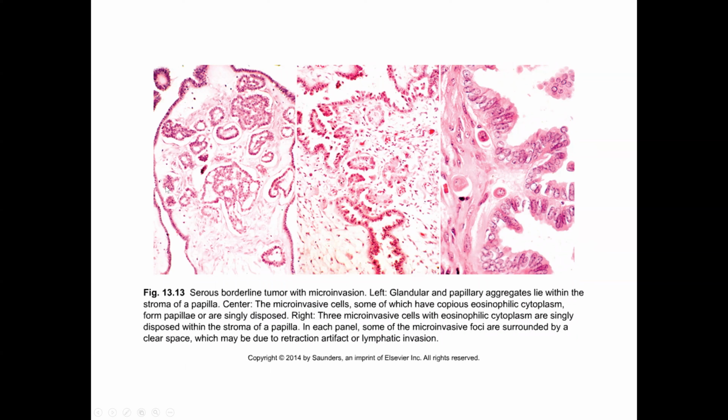So here's not a micropapillary version, but here is a papillary area with clear-cut invasion and extension into the stromal stalk. Here's rounded areas, and here we see both single cells at high magnification as well as small papillary clusters. Now this can be a little bit challenging sometimes because of retraction. Is this just an invagination or that sort of thing? But careful scrutiny, and especially if you find single cells like this, that's a good marker.